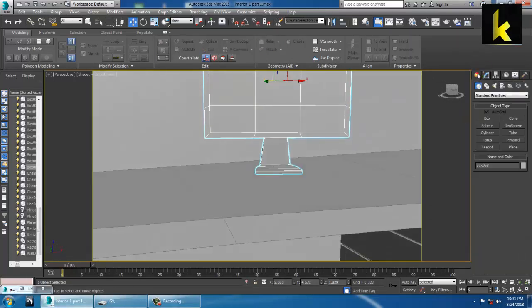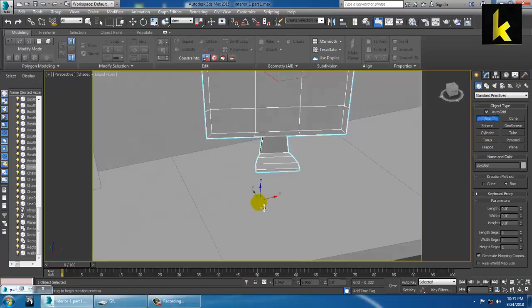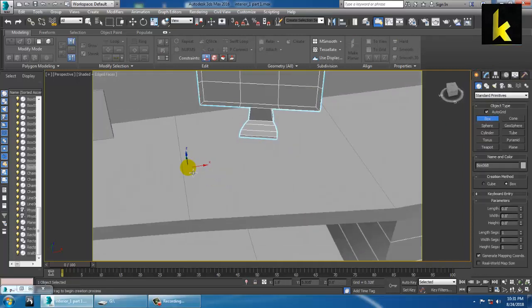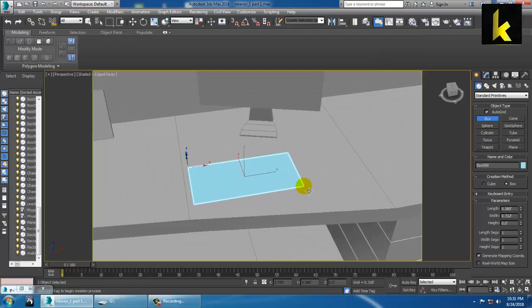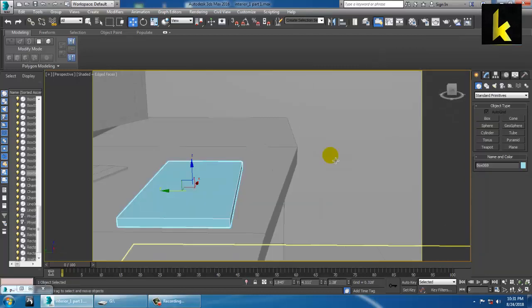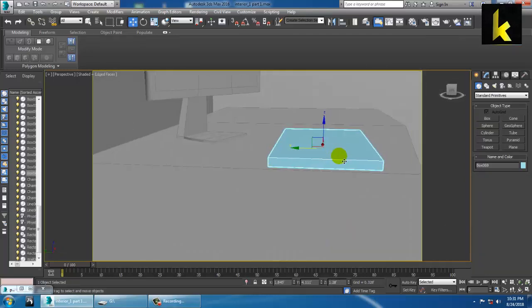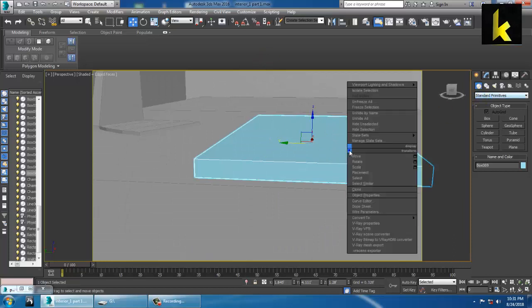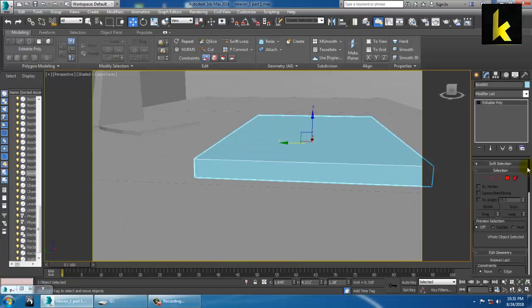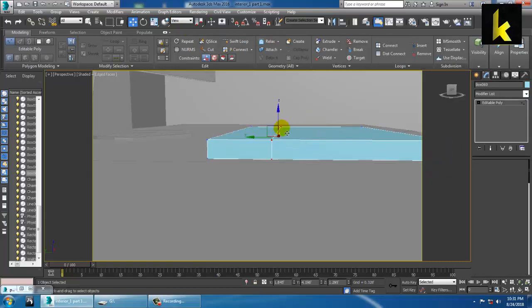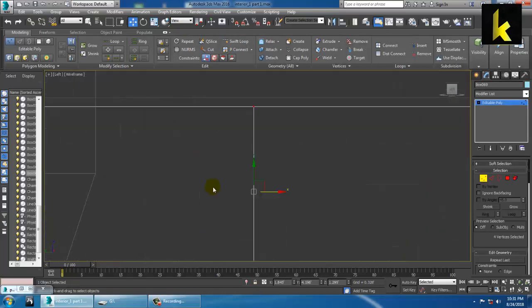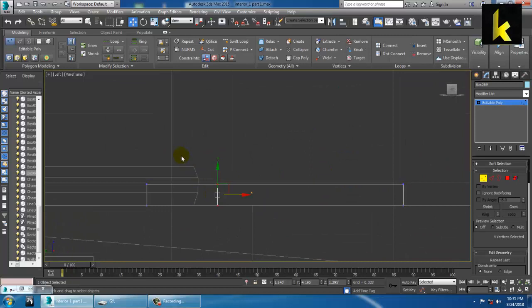So for the keyboard, we'll take a very basic keyboard, as it is going to be visible from a long distance. So you don't need much detail on the keyboard. Just use editable poly, take a swift loop, and what we'll do is we can go into this side view and you can switch it to the top.